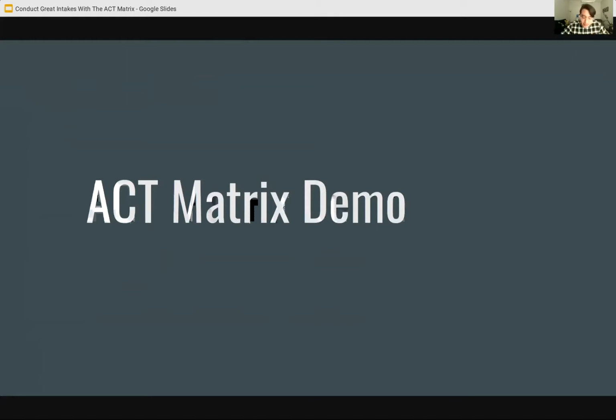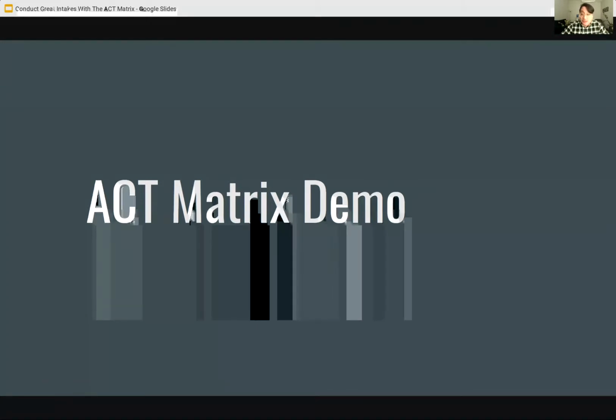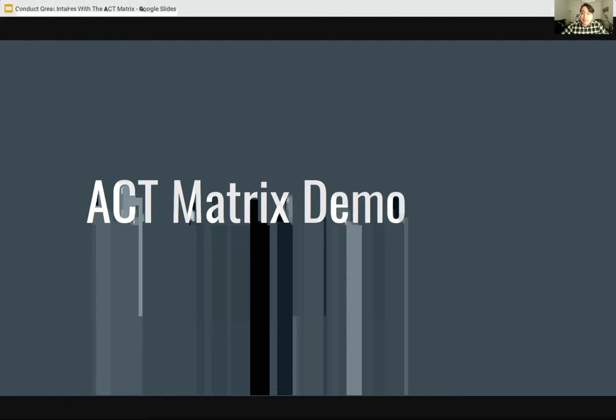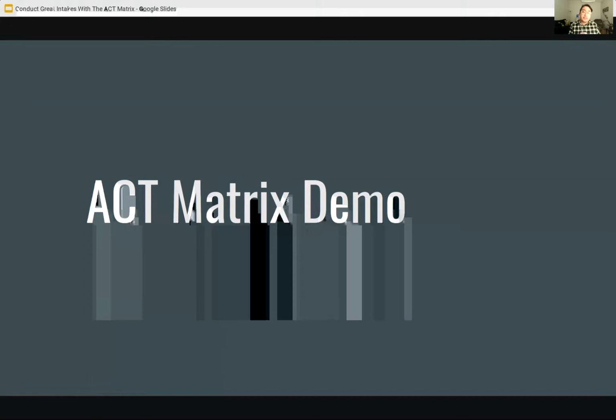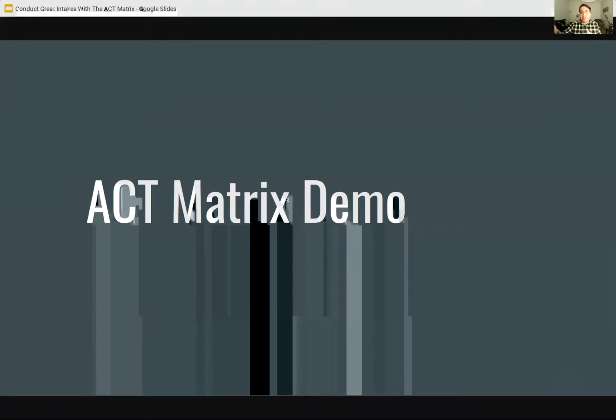Okay. So once I take a sufficient history, we begin to shift into the ACT matrix. Now, there's no exact time as to when this shift should occur, but there are some general guidelines that I use. First, once the client has told me roughly why they are seeking therapy and some of the details of their experience, they might start to say it in a way that starts to put the pieces together the way that the ACT matrix is going to do for them in the first place. So if I see the client headed in that direction, I'll say, you know what, here might be a good place to shift into that framework that I was talking about.